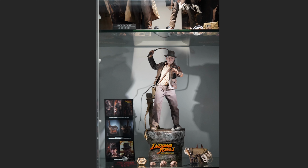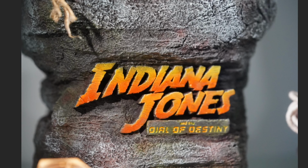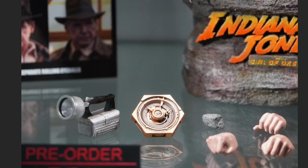That's Indiana Jones and the Dial of Destiny. And then we got some other accessories there. But there's a close-up of it. I fully expect the paintwork on this display base to be pretty weak. Looks like it's got some red splotches and just different greens and yellows and browns going on. I don't expect it to be all that awesome paint-wise, but I do like that we have a logo on there and it just flat out says Indiana Jones in the iconic yellow gradient. Big fan of that altogether.